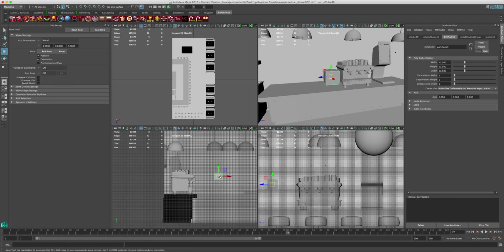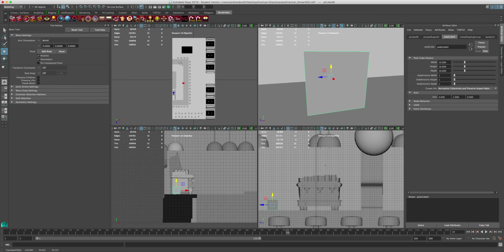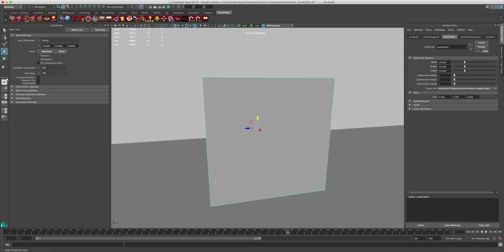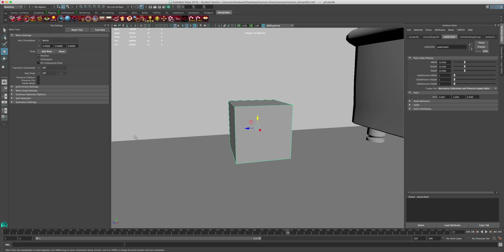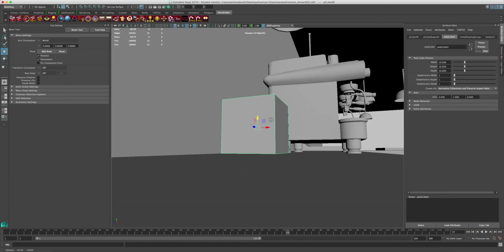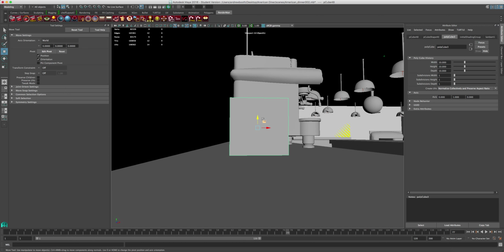So now you can actually line it up properly, like so, and line it up. And then go back to perspective. And there you are. It's located in there.